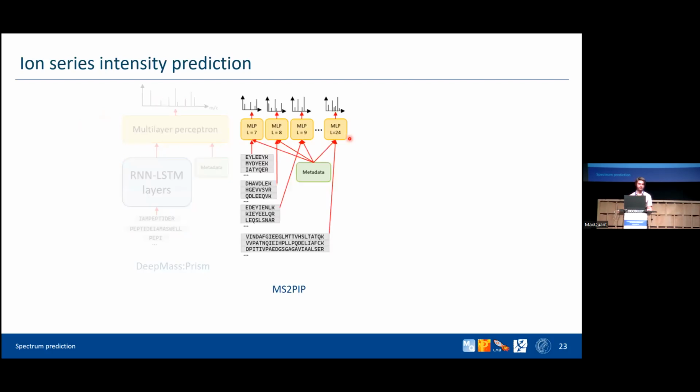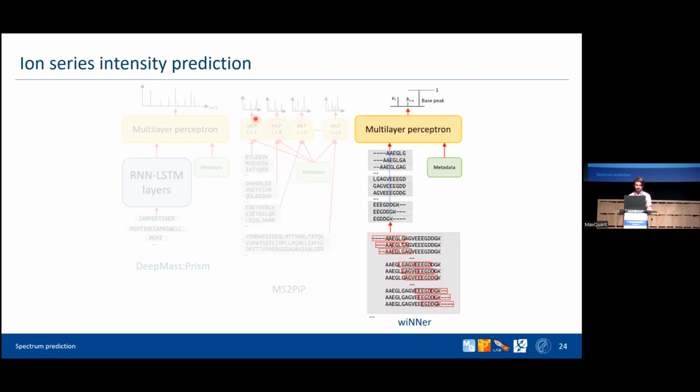Conventional machine learning can also be applied, but it has to somehow deal with the variability of peptide lengths. And as Jürgen said, there are two ways to deal with it. One of them is to just build models for each of the lengths separately. This approach is, of course, the simplest one, but it loses the synergy from peptides of different lengths. So for ease of comparison, here on this illustration, multi-layer perceptron is used as the model. But in principle, any machine learning model can be used here. This approach is implemented in MS2PIP, which uses XGBoost.